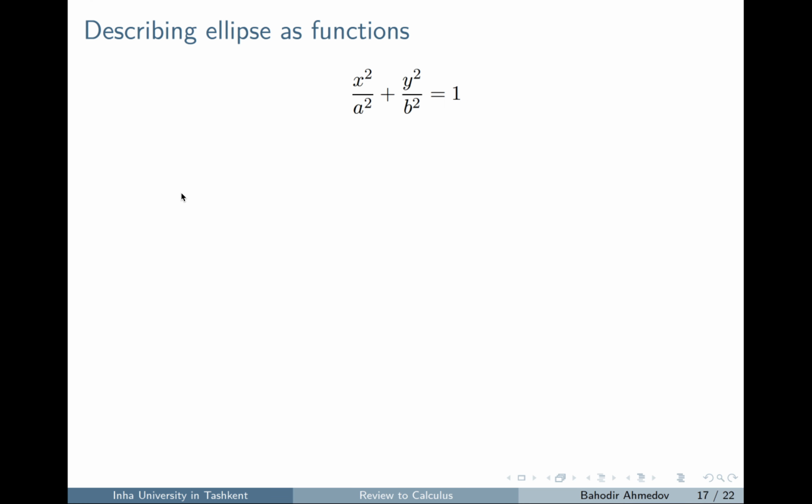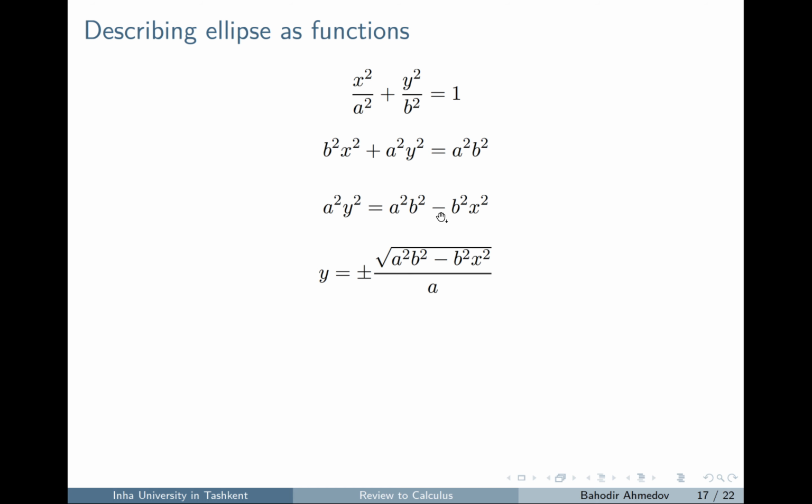So we can find the ellipse, and we can express the ellipse using functions by finding the y's, right? In order to find y, let me multiply all three terms by a squared times b squared. So the a squared will be cancelled, and I will have b squared times x squared. If I multiply a squared b squared by the second term, I will have a squared y squared. And if I multiply a squared b squared by the third term, I will get a squared b squared. So let me find y squared from here. So y squared is going to be (a squared b squared minus b squared x squared) divided by a squared. If I take the square root, it's going to be plus or minus of this expression.